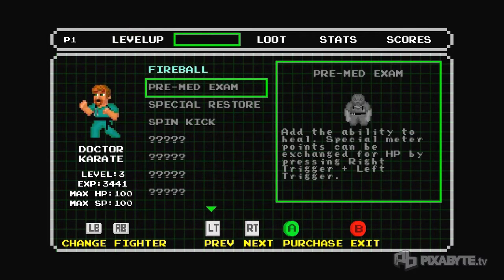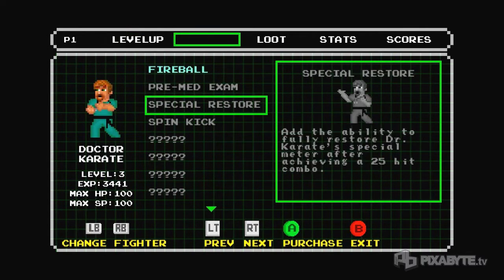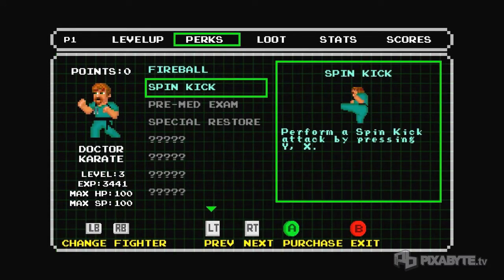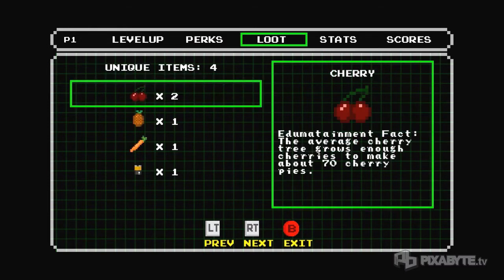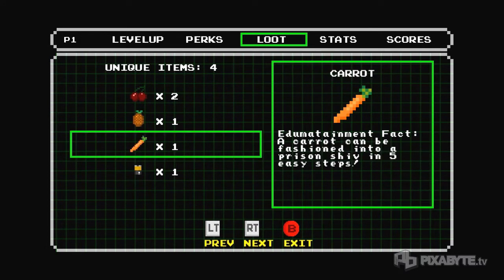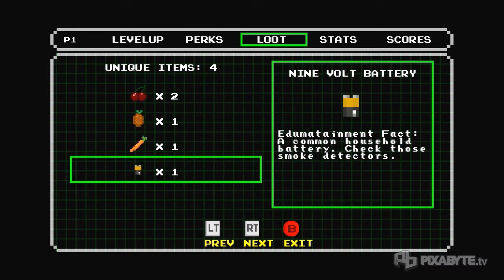And we can also purchase more abilities. So I actually have the Fireball purchased already. And let's go ahead and buy the Spin Kick. So Spin Kick is performed by pressing Y and X. I am actually playing with an Xbox controller. It works very well. You can see we have our loot here, which is basically items that we picked up. Making about 70 cherry pies. I haven't actually figured out what this does. At the time of picking it up, it gives you health, but then you hold on to it, so I don't actually know.